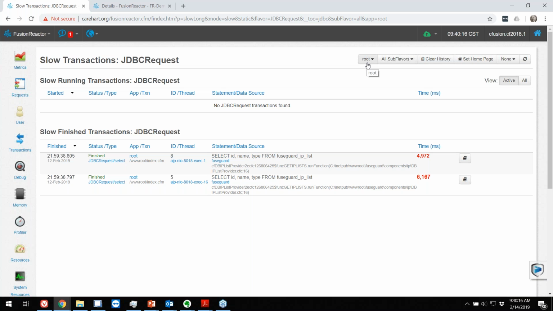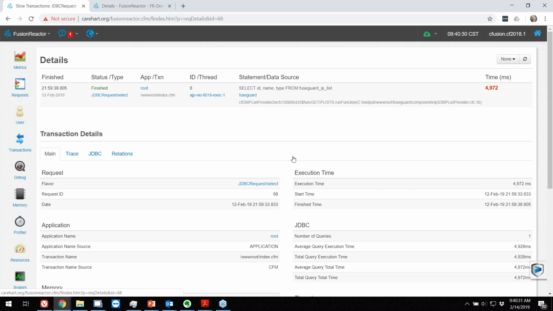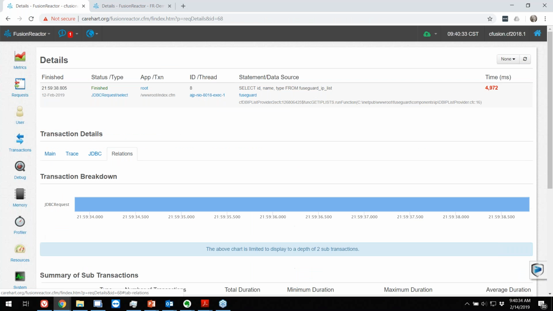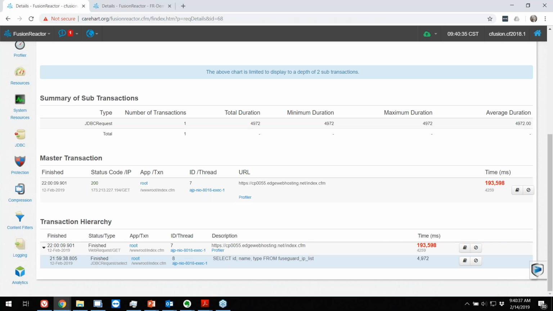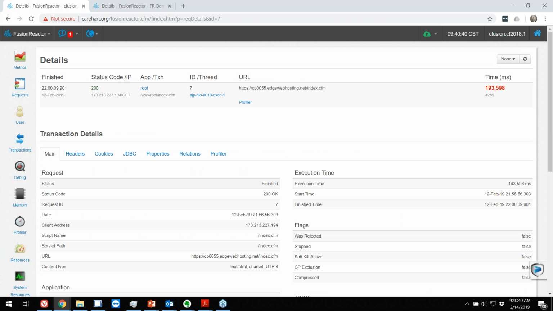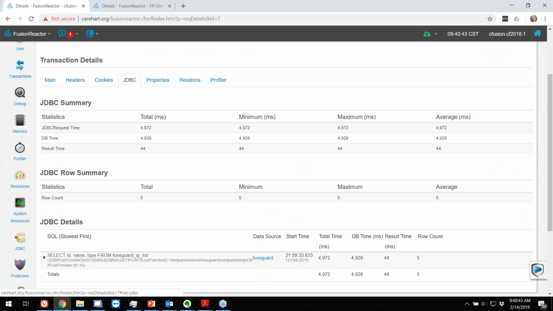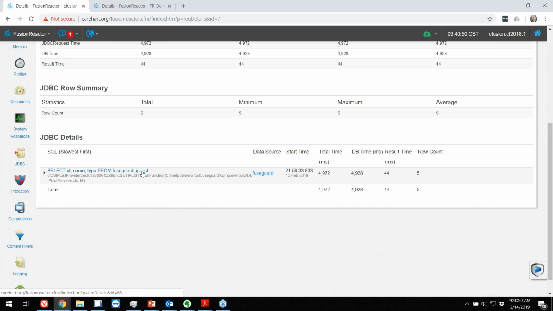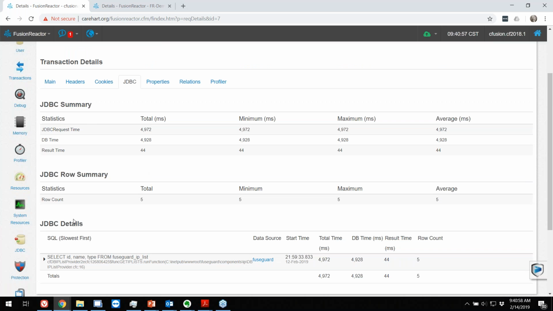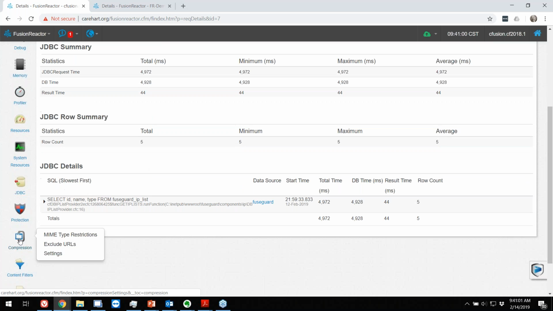I saw a question come up. Is there a way to see the entire query? It seems to be cut off if the query text is long. Excellent point. So first of all, the person asking that question is either referring to this, so there's how long this is before it gets cut off, or, let me go to the relations and see, yeah, I should be able to catch that request. Let's say you were looking at a request and looking at the JDBC tab, and here you remember you can see the queries that happened on that request. And in either of these cases, that may be cut off, and you might want to see 500 characters or something like that. Well, there's a setting for that under JDBC settings.